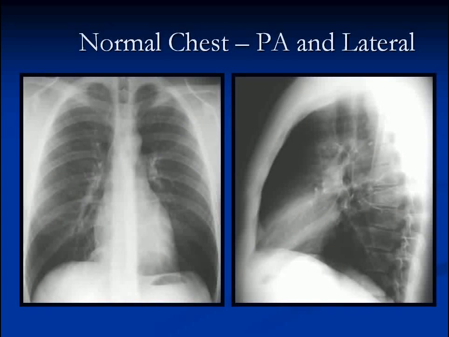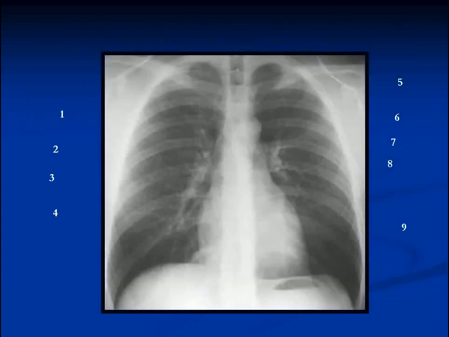Now we're going to talk a little bit about the normal chest x-ray, and these are the normal chest x-rays on this patient, and you can see that they're good quality. You can see the vessels almost everywhere, right in the midline. You can see the spine, the white part all the way through, and you can see the black airway. Now we're going to talk about a few of these structures on the next couple of films.